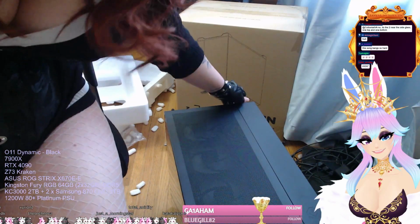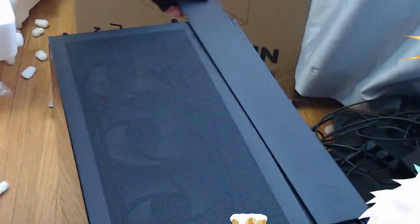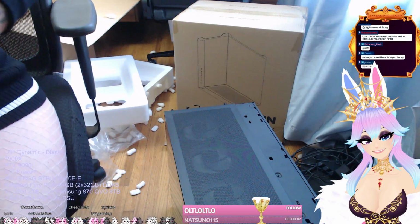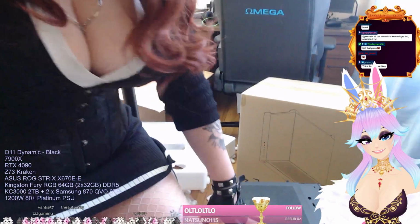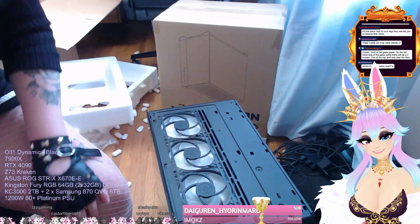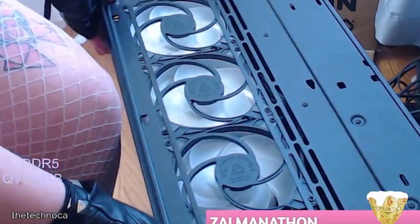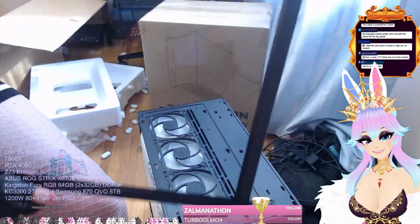Dude, you can't send me something and expect me to know how to do it. Like, even with pictures, I can't... Dude. Oh. Okay. Okay. Guys, we're in. Okay, wait. Was that the wrong piece? No, that was the right piece. Why do they make this so complicated, bro? What do I do? It lifts straight up. What do I do with it? What do I do with it?